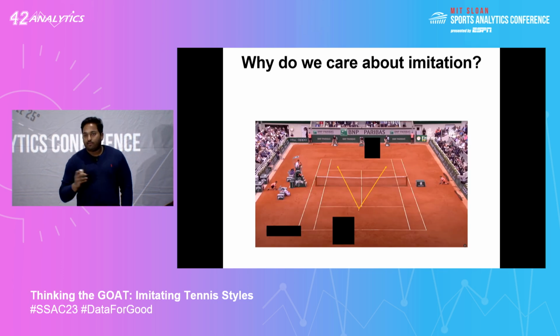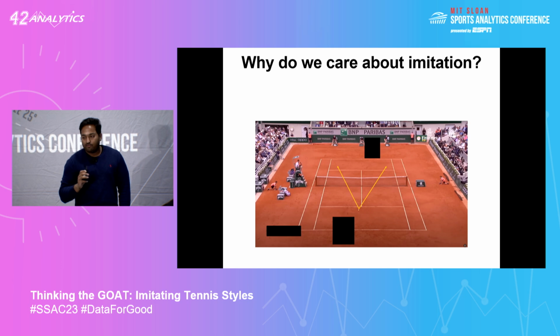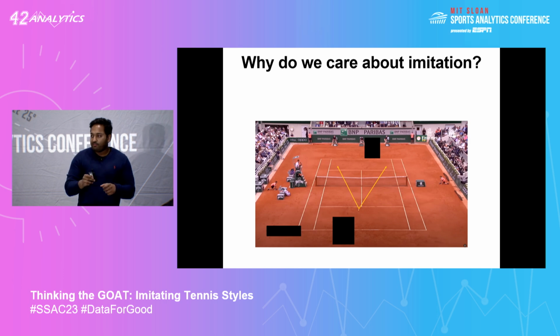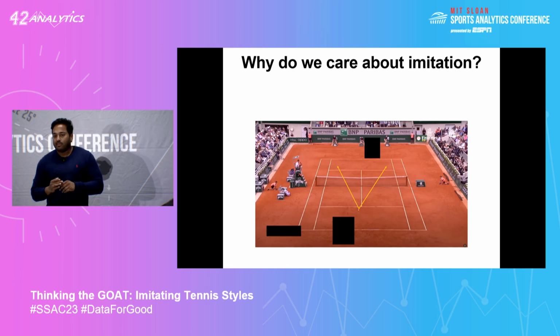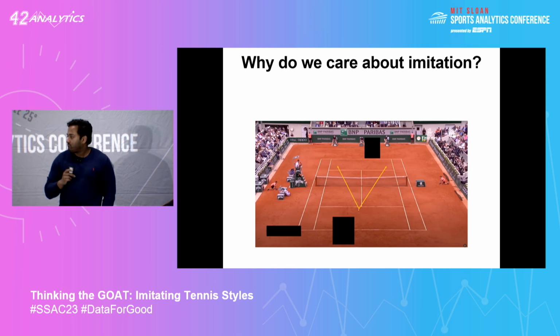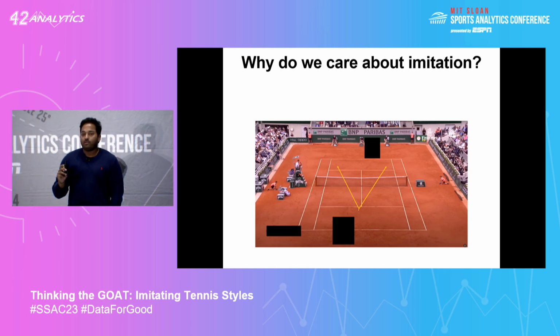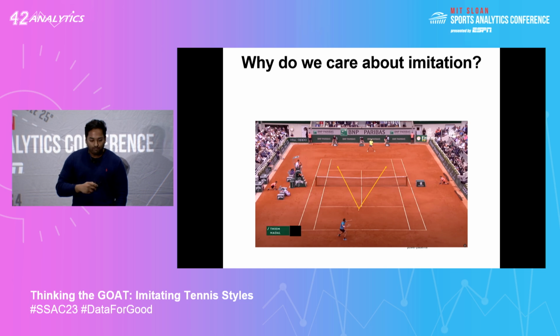So here's a classic French Open in-match play. I've blocked out the players quite intentionally. The player on the near side is hitting a forehand from center baseline. The question is, where is he going to hit it? And the arrows show very plausible areas where the ball could land. Without any more information, we can't really say much more than this.